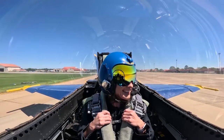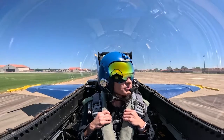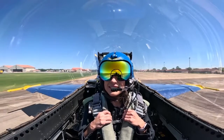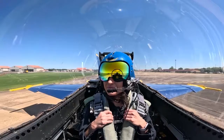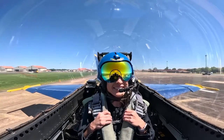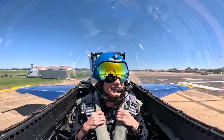Air is good. So whenever we're doing a turn, I'll always warn you, if it's a nice, easy turn, 2 or 3 Gs, I'll just say coming easy left or coming easy right. And if we're doing more than that, I'll give you the same cadence every time. It's going to sound like this. Ready, hit it. Oh, good. And then we'll go on the silent go. So it's kind of like a 1, 2, 3. So it'll be ready, hit it, go.